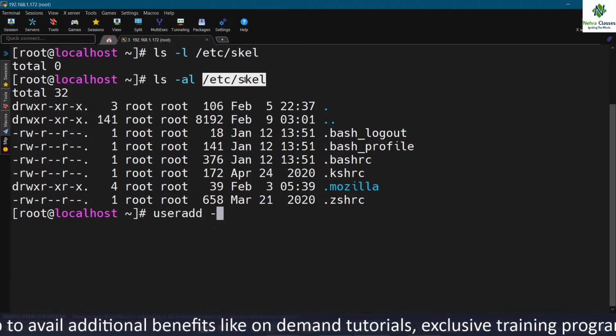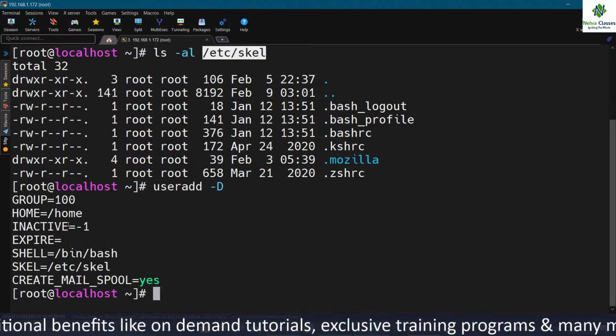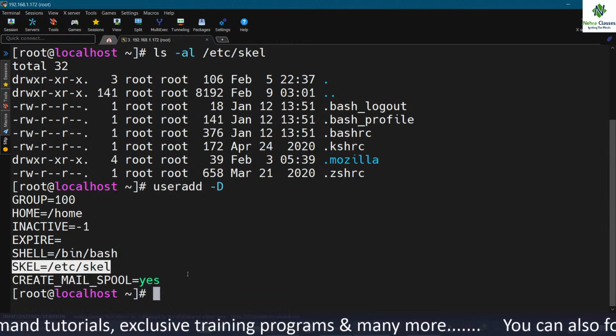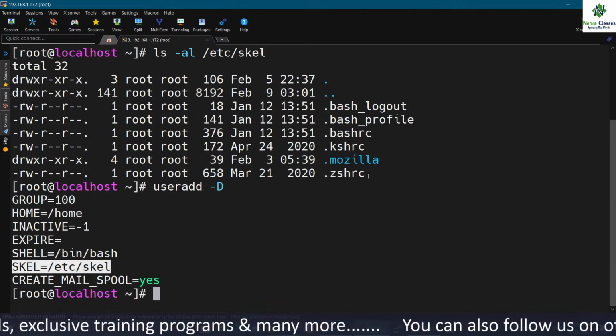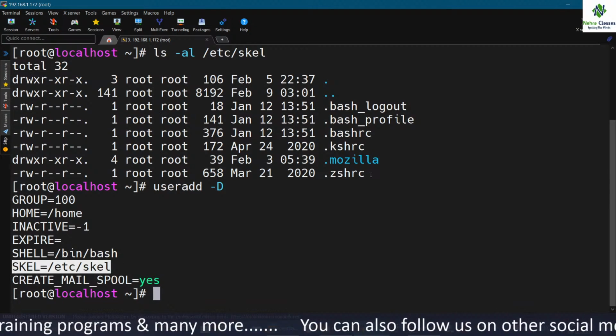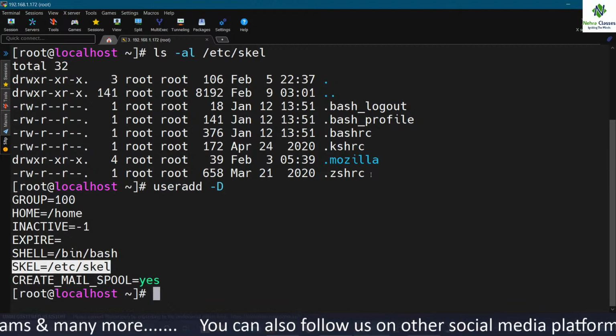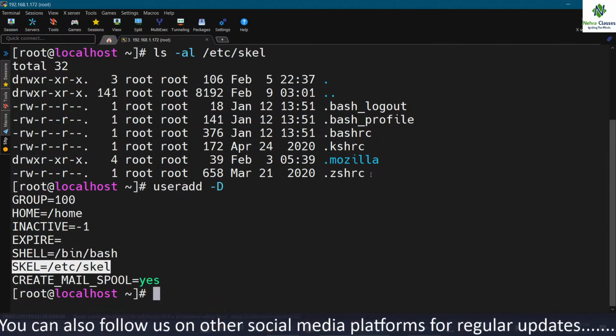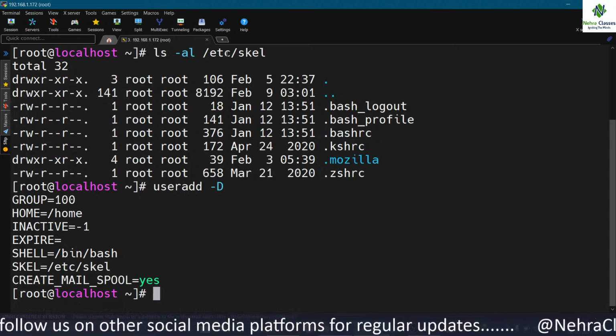Here you will execute the useradd -D command, and you will find the location of this shell directory, which is /etc/shell. So if we want these files to be present in the home directory of the newly created user, we can keep those files in the shell directory.